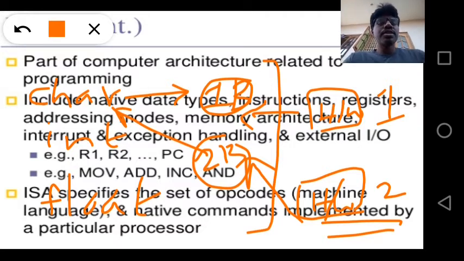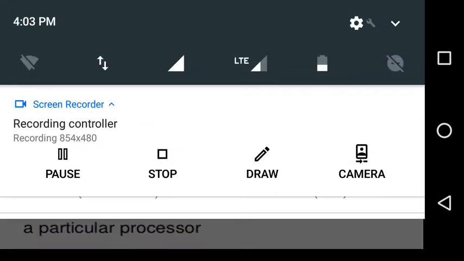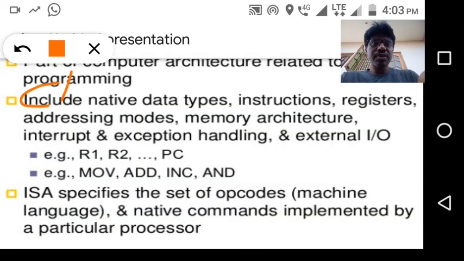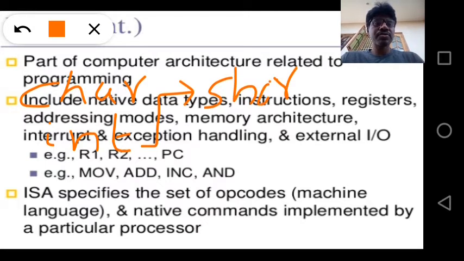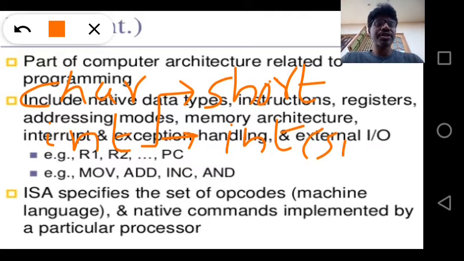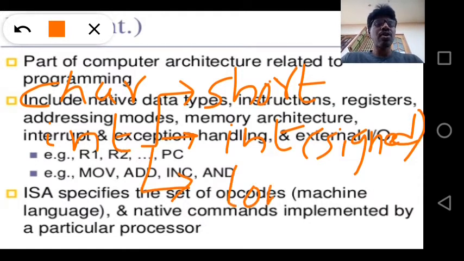So this is an example of a native data type, character. Similarly we have the integer native data type. Integer can have short int, signed int and long int.